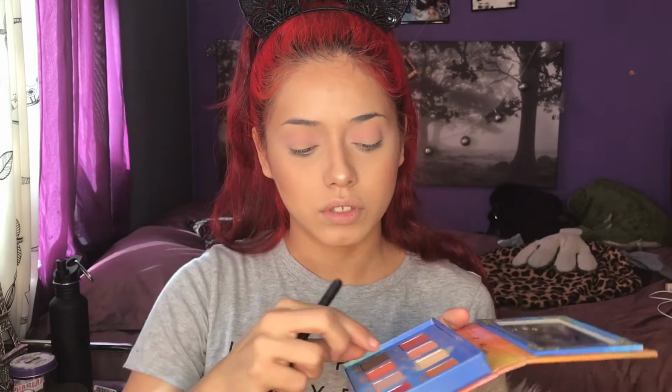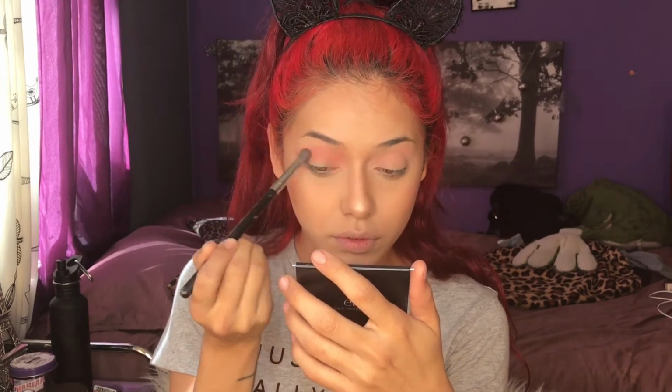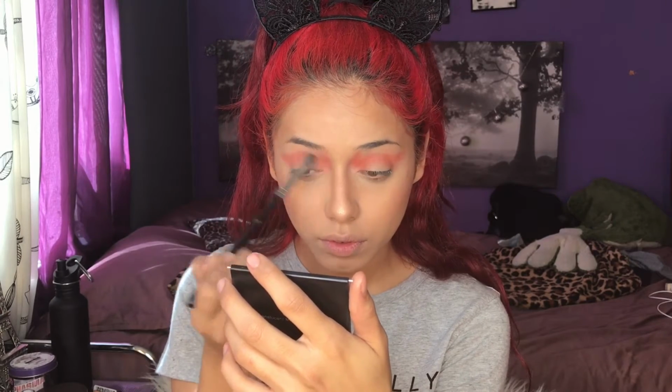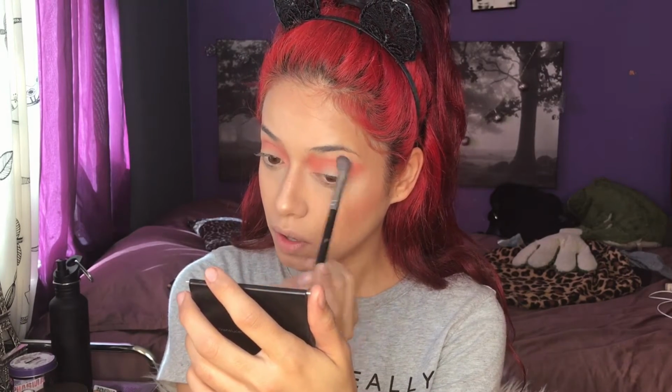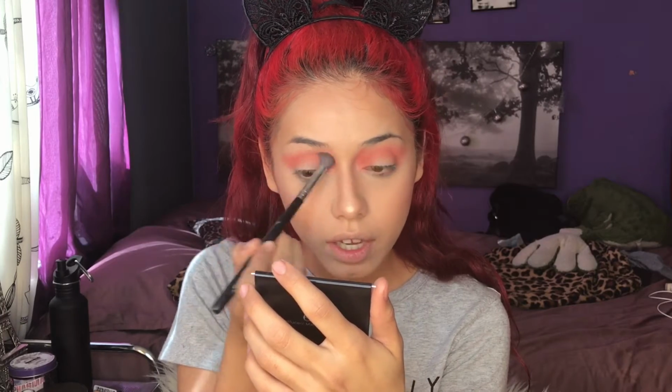I'm gonna use Lime Crime, the color Rebirth, right over here, which is kind of a corally pink shade. Okay, and then after that, to deepen these, it looks crazy right now, but trust me, it's gonna come through.